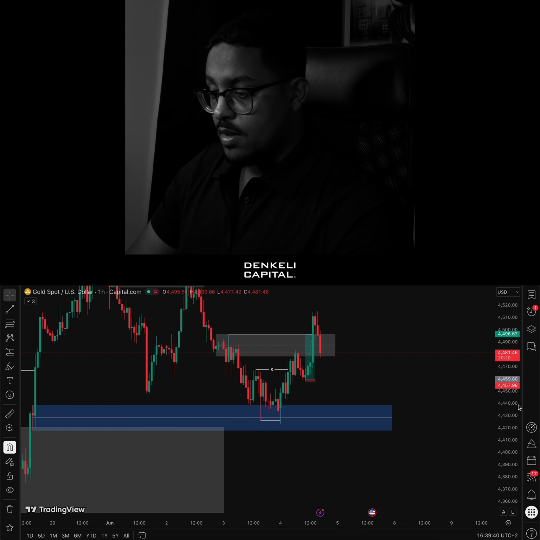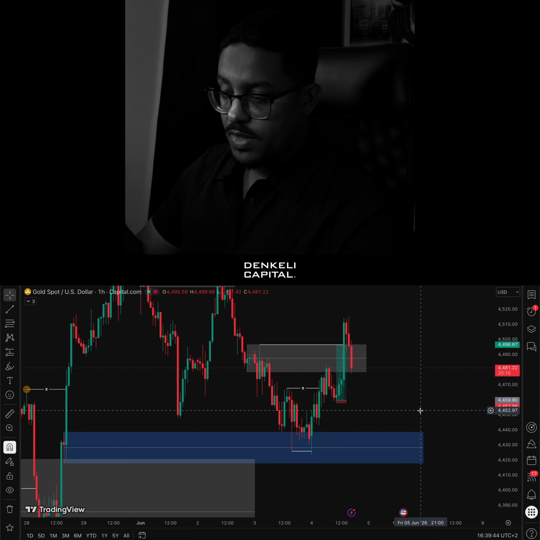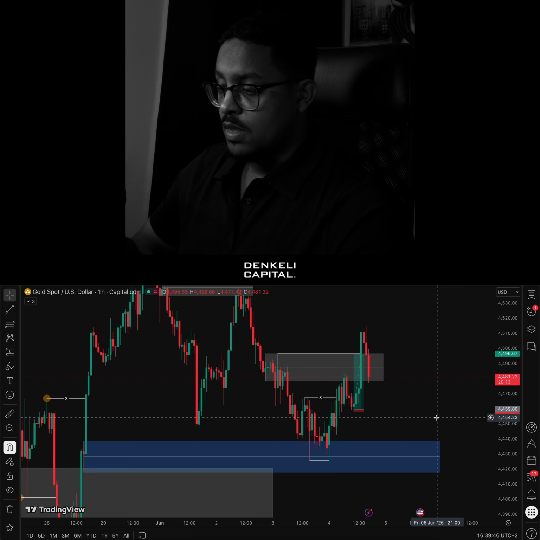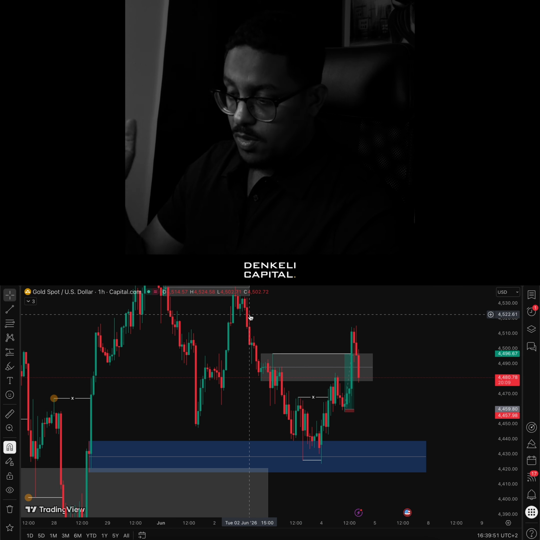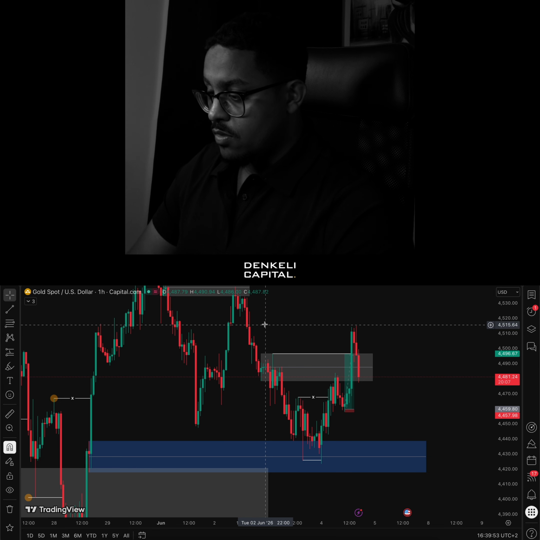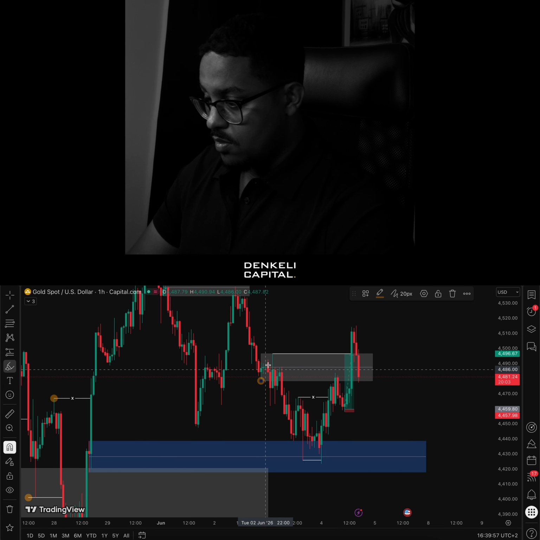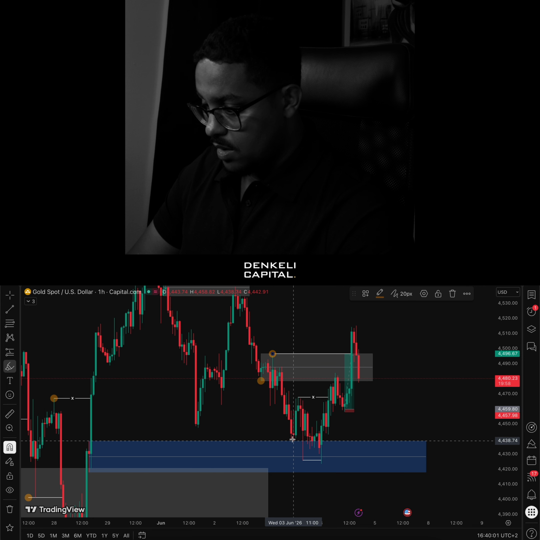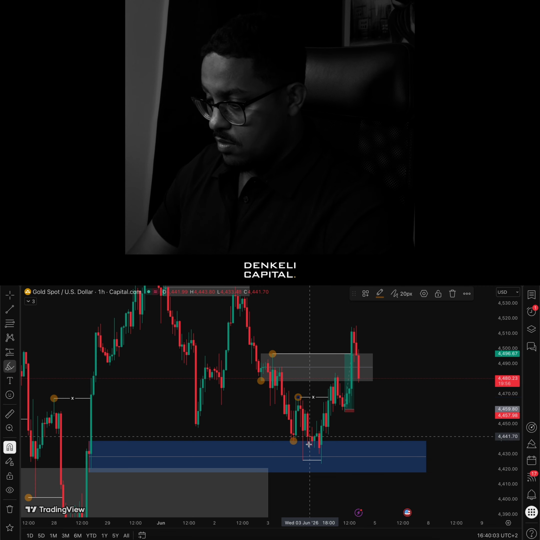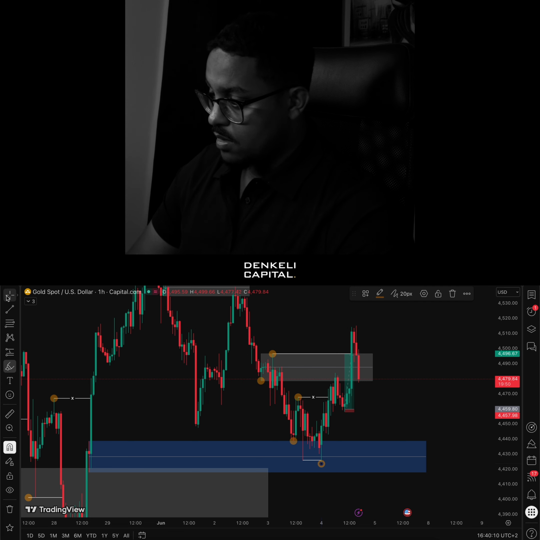And here's where I look at another break of structure or change of character, and I'll tell you the difference. So here we are, looking at a pullback to our demand zone. So the same thing applies here. We look at the lower low, higher low, lower low right there, higher low, lower low, there's nothing there, so that becomes the lowest point.